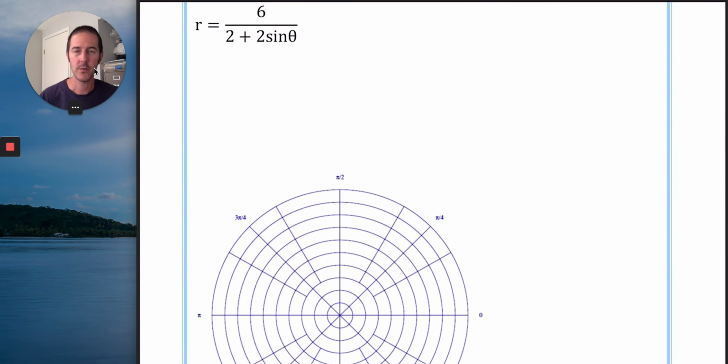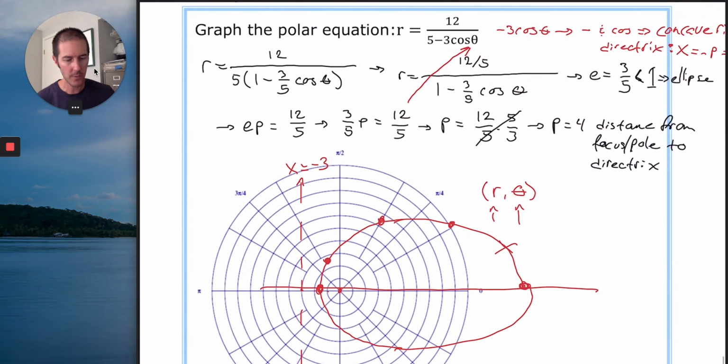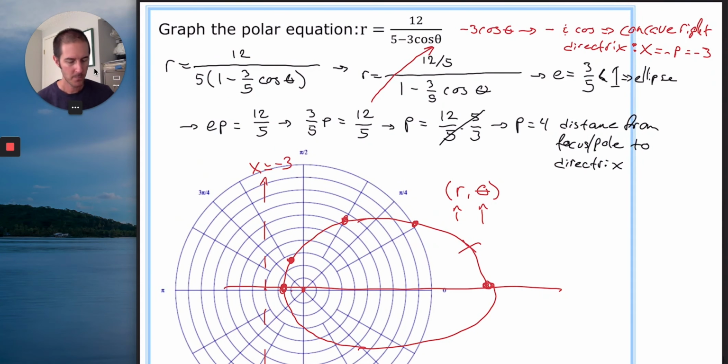And this is very much the same kind of process. You will need to factor out a 2 from the denominator, reduce that with the 6 in the numerator, calculate your e value, calculate the p value, figure out the orientation of your conic section, and then start doing some graphing. Try to follow this process as a model. And you could go back through here and rewatch a portion of the video and see what you think would be a good way to enumerate the steps.